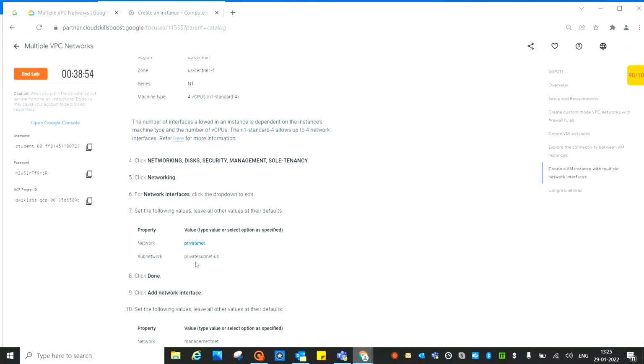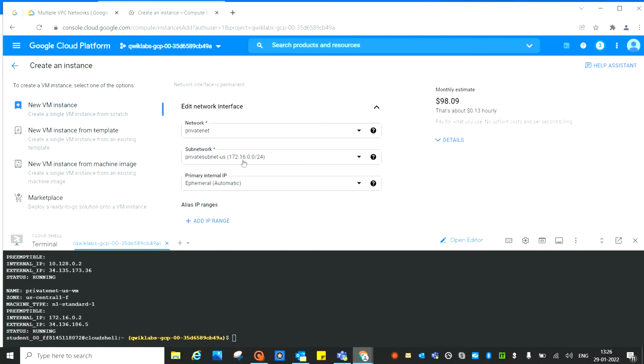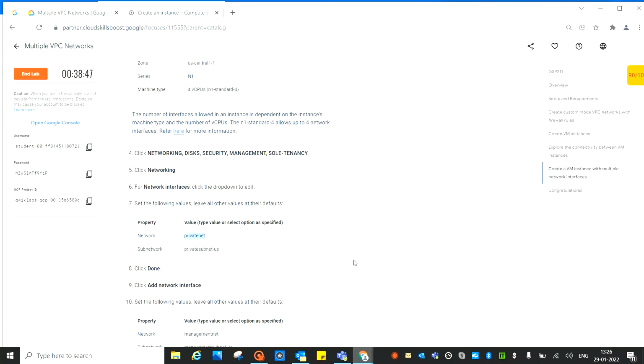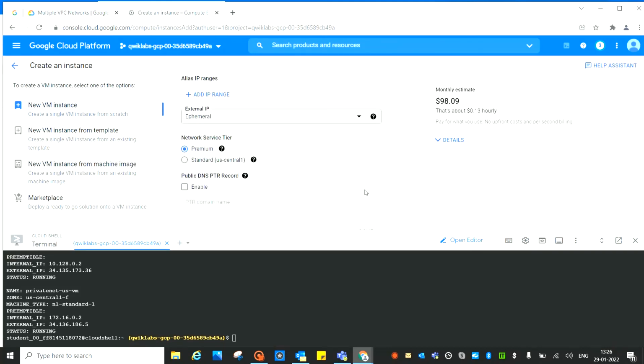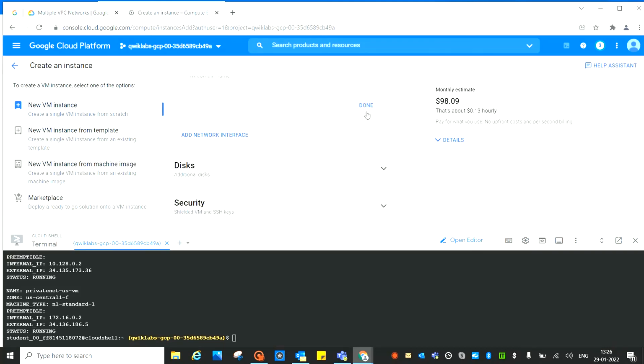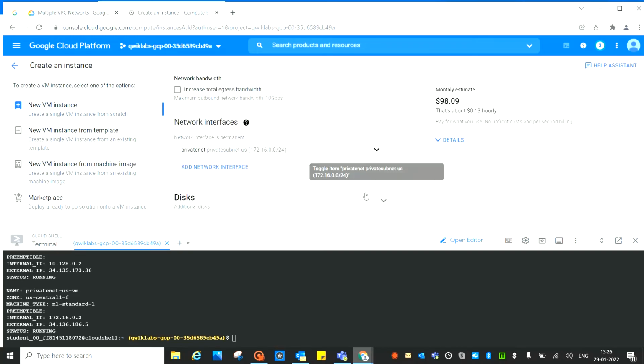Then private net US. Okay, click done. Now we'll add 2 more network interfaces.